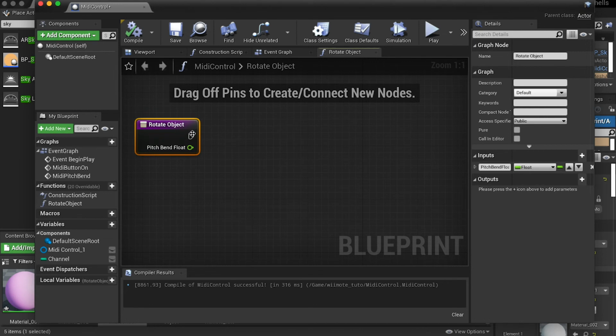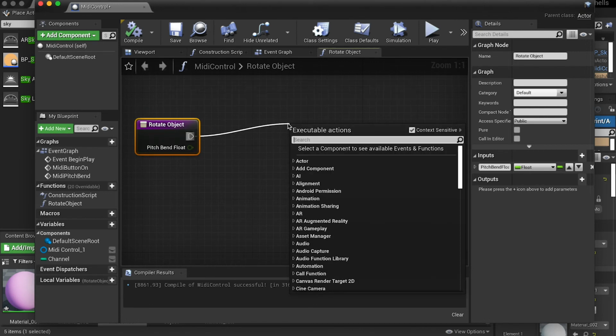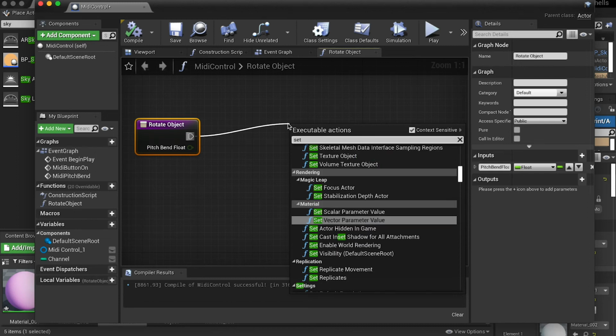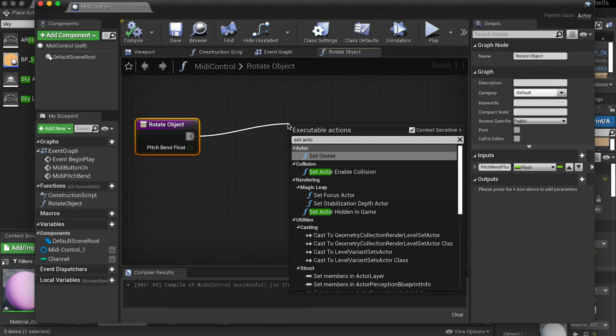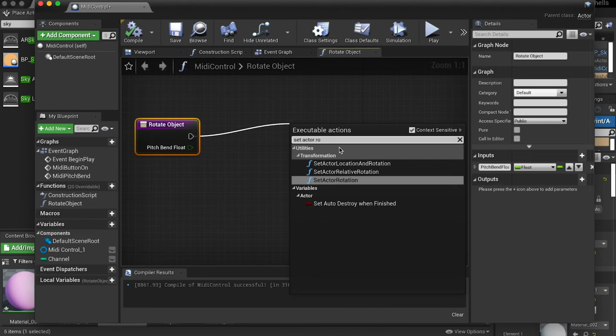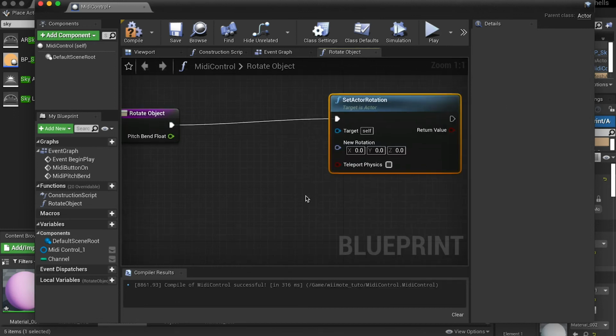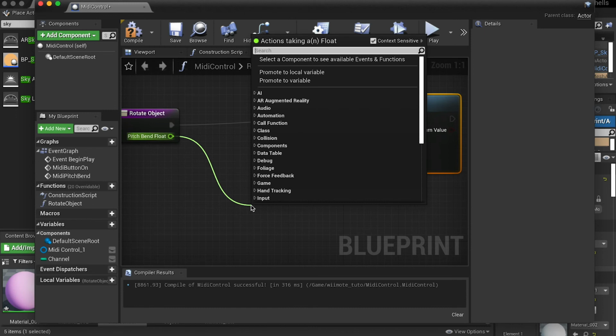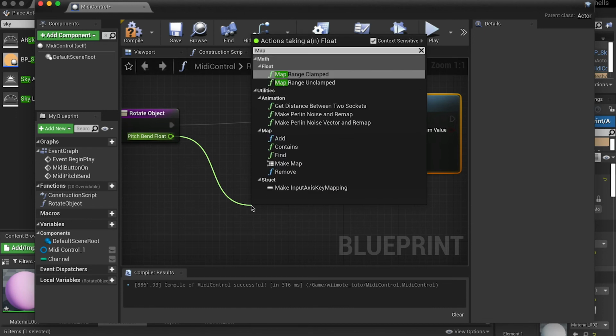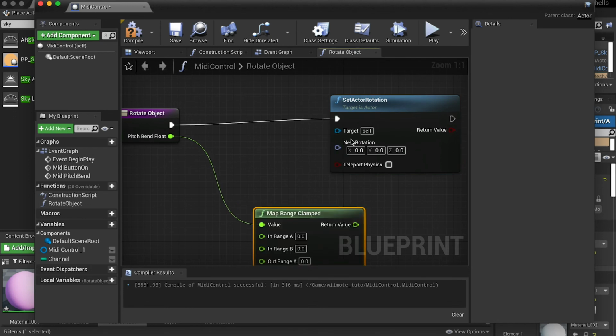From the rotate object, find set actor rotation. And from the input pitch bend float, find once again the map range clamped, so that that node can translate the data.